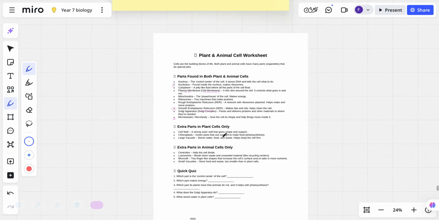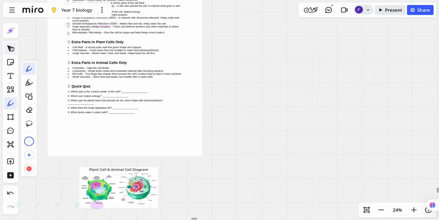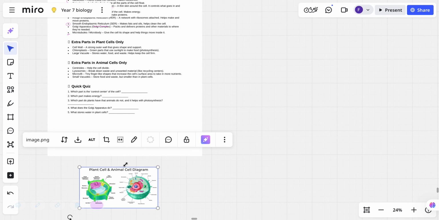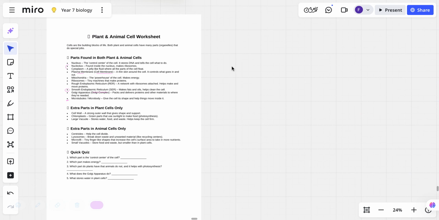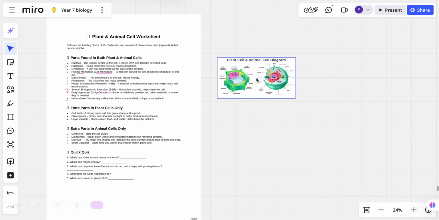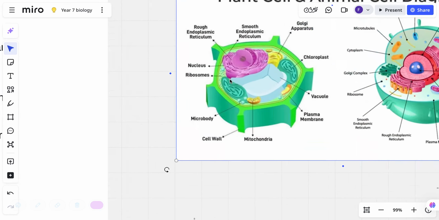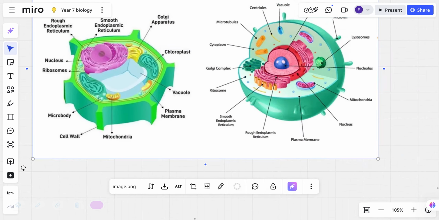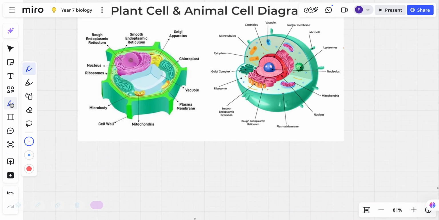Through in detail each little part. I'm going to take my diagram. There are two cell types that you need to be very, very aware of that we will talk about quite a lot. So we're going to look at the things that are the same. So now in both of them, so this is a plant cell here.